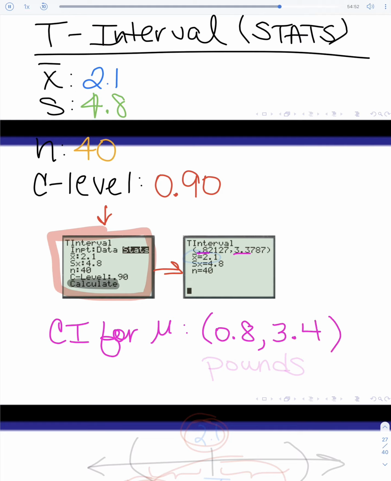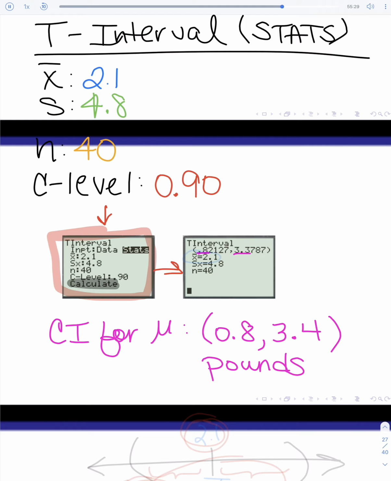And if they were asking for units, these were all about pounds of weight loss. So the 0.8 and the 3.4 are pounds. So does this seem to be effective? Yeah, people are losing weight. These are all positive values, and they start at 0.8, which means you're at least losing something. Whether or not it's practically significant, you're only losing at most about 3 pounds over 12 months. I'm not sure that's very practical. However, it does appear that you're losing weight.